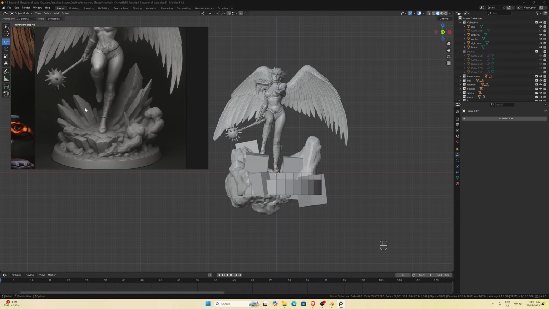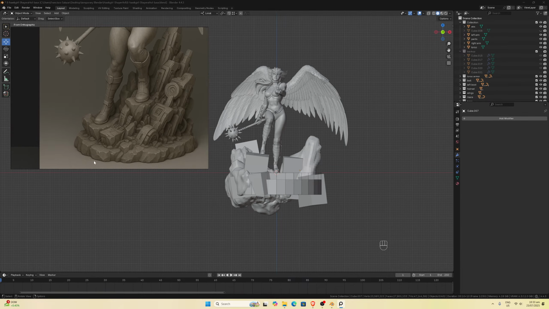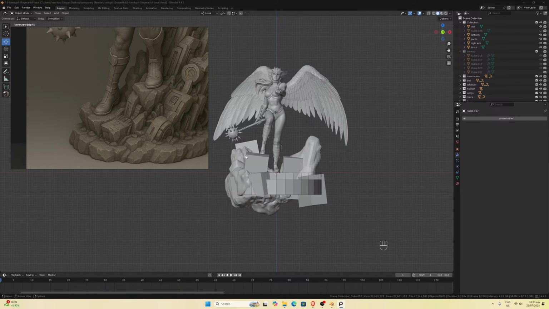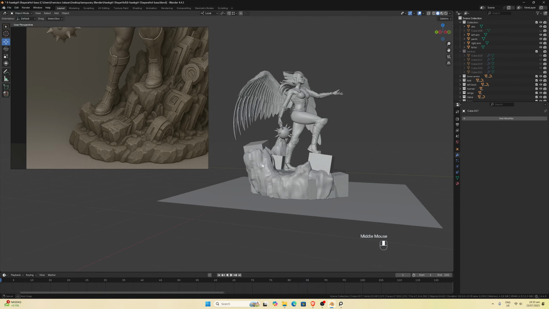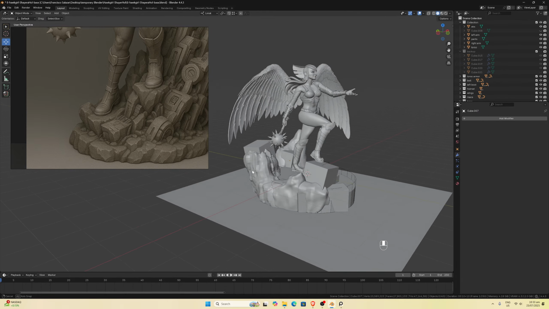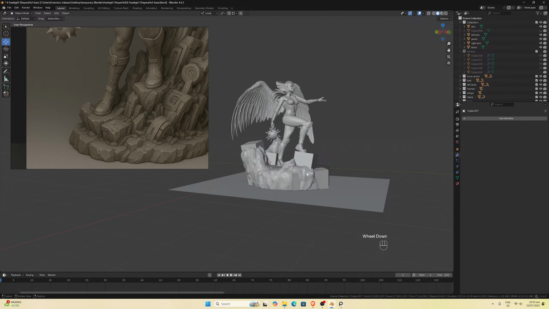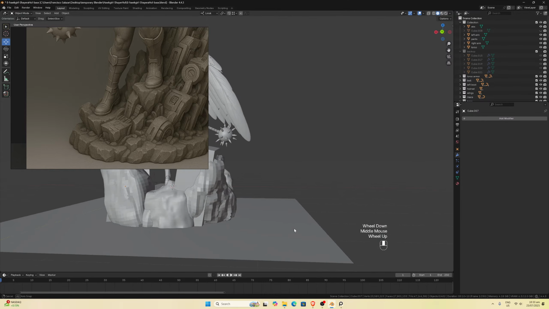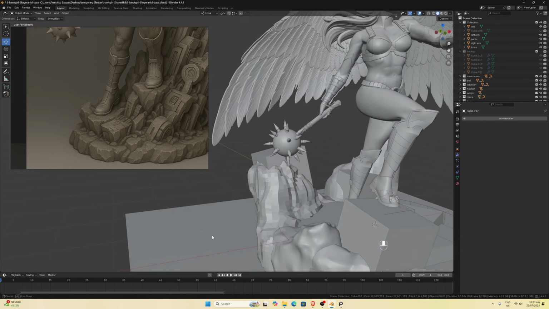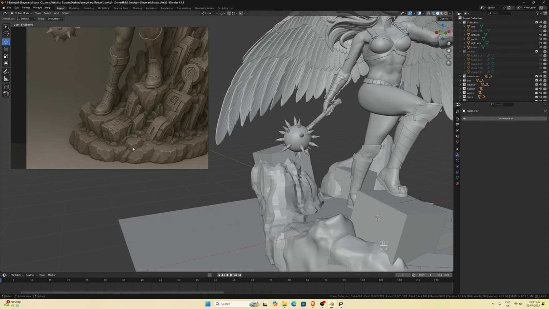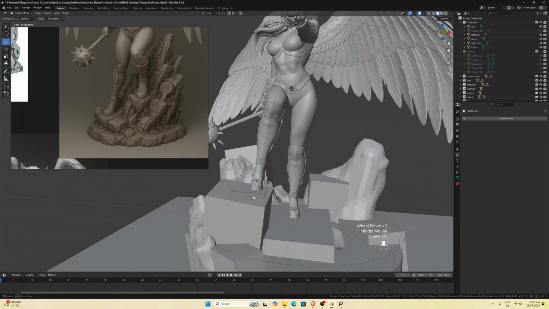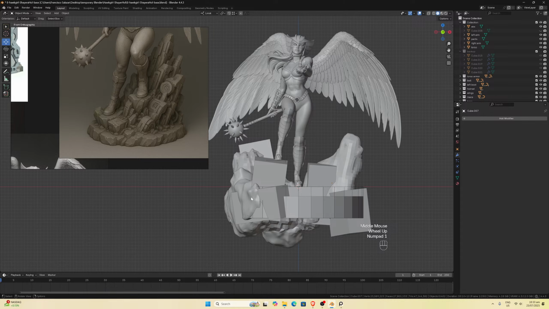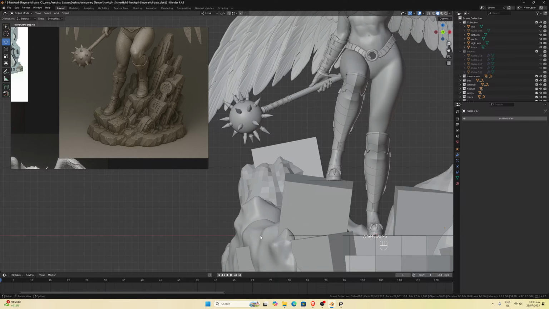Maybe I prefer something like this. I think something like this or something like this. So we can just leave some parts with that kind of rocks. For example, maybe here, here. But the other parts, I think that we can build something different. So let's see what we can do today, okay? Of course we're going to add more details here, so don't worry about that.